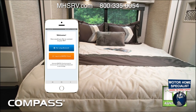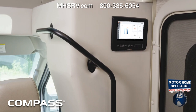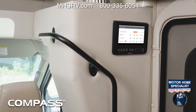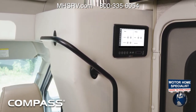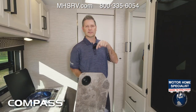New with RapidCamp+ is the cloud. As long as the main unit in your RUV has an internet connection and you do, from anywhere in the world you can control your lights and climate right on the main screen. Quick controls for your lights, climate, and water pump. You can check your tank levels, set the auto gen start for the 4,000-watt gas generator, put your slides out, and on the 23 TW you can lower your electric stabilizers.